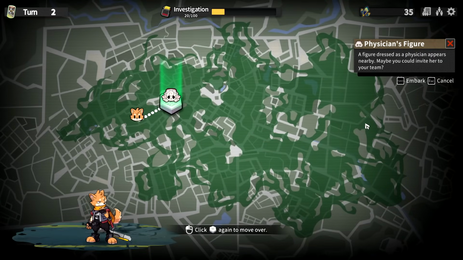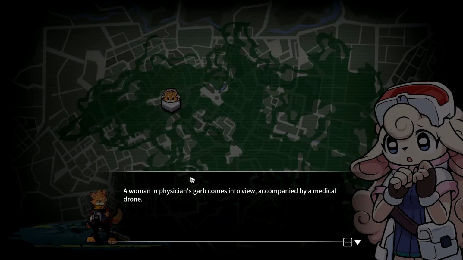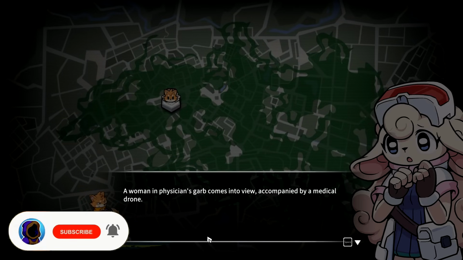Figure dressed as a physician appears nearby. Maybe you can invite her to your team. I would love to, okay? I would love to. This is where really the meat and the potatoes of the game comes in, because now you're managing 2 people in your party, eventually 3 people in your party, and it's all going to go from there.